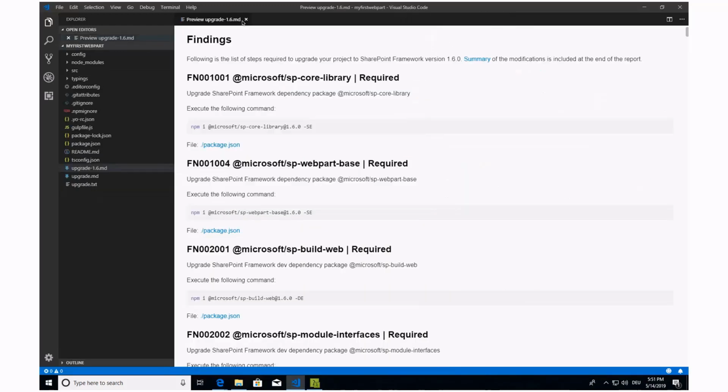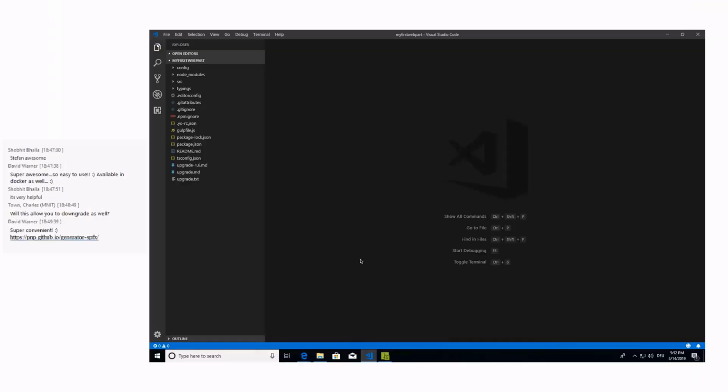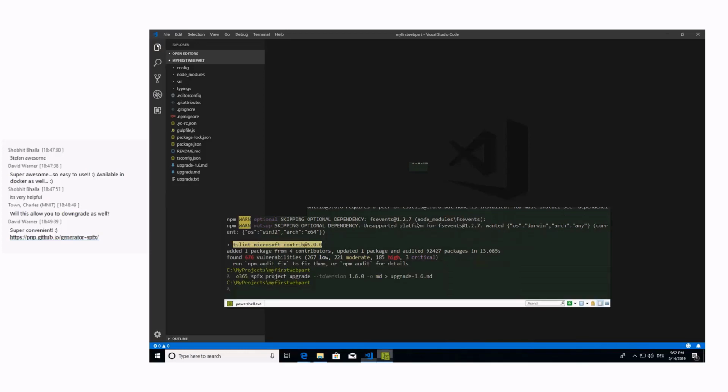Another tool, actually this tool is so convenient that we use it. I'm not sure if you're familiar with the PnP SPFx generator. In the PnP SPFx generator, we need to make sure that when you create a project, which is version 1.8.2, that you're able to embed there the right web part so that you use the right version of the SharePoint framework your project is running on when you, for example, add a new web part. So we use this Office 365 CLI in the PnP SPFx generator as well.